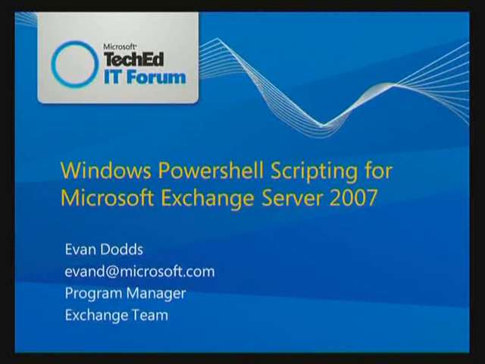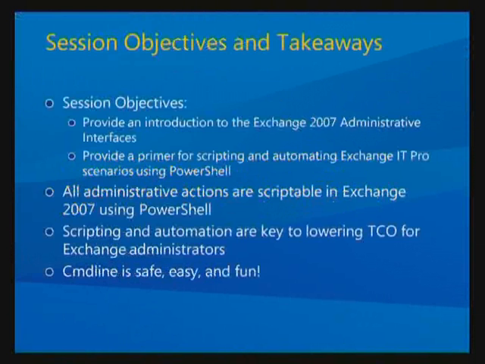Okay, so what we'll talk about today is a brief introduction to Exchange 2007 and the administrative interfaces that we have there, which primarily is PowerShell. And we'll talk about how we can do some scripting, some automation, some cool scenarios there. But the focus is that all of our administrative actions are scriptable now in Exchange 2007. So that's fundamentally new. We'll come back to how we were able to do that and why that's a benefit.